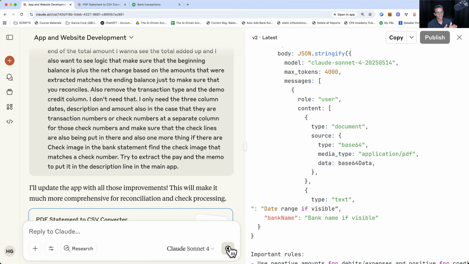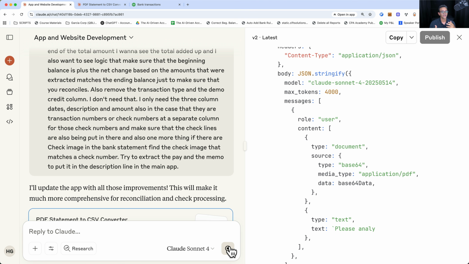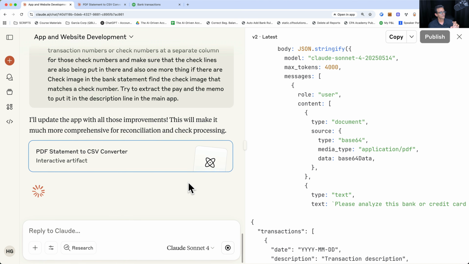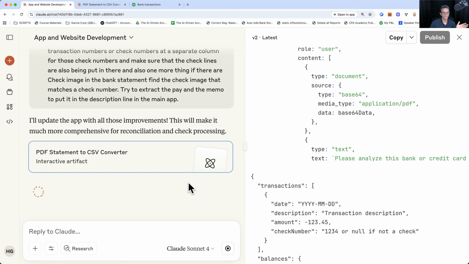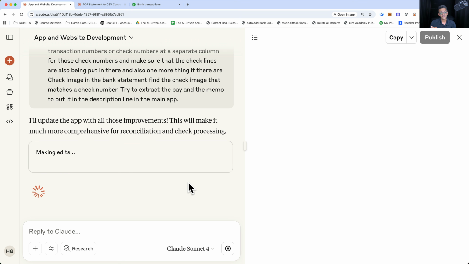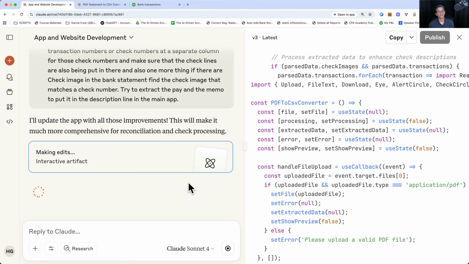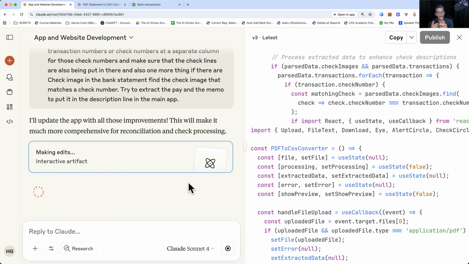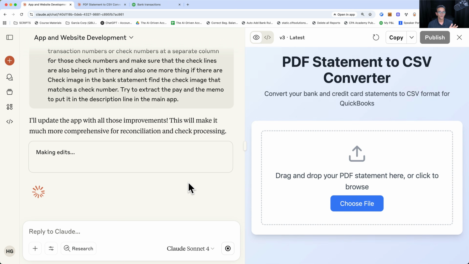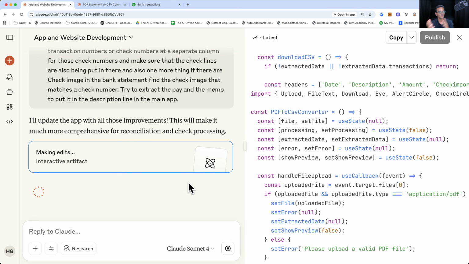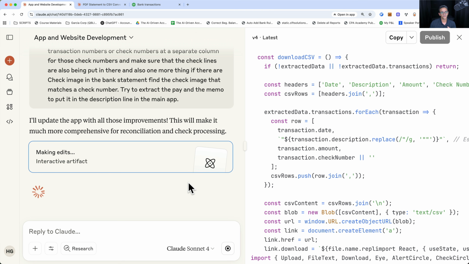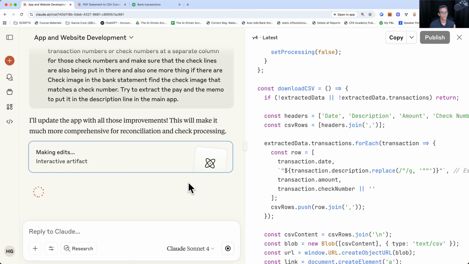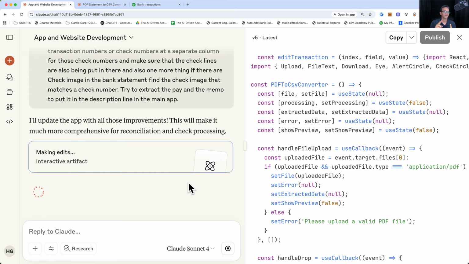So once you submit that, what you see live, and this is the cool thing about Claude, is on the left side, you have your live chat. This is where you interact with the artificial intelligence. On the right side, you're actually seeing it on the fly make adjustments to the code right in front of you and previewing it and just kind of going back and forth. So at this point, you just wait, right? And this only takes a couple of minutes. So I will edit the video and get to the end.